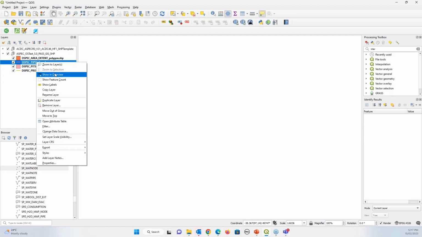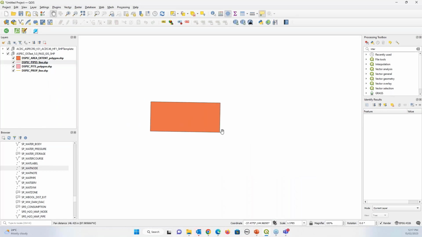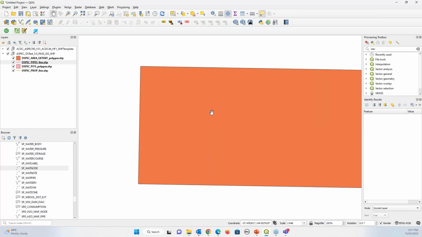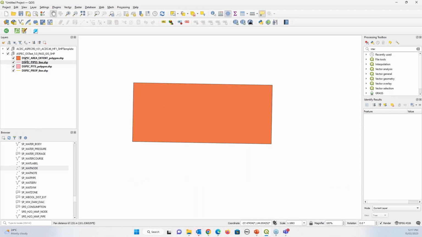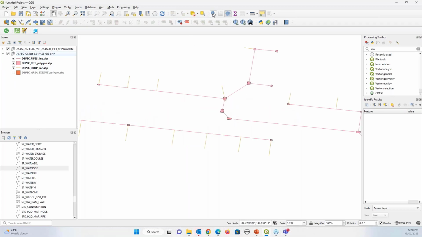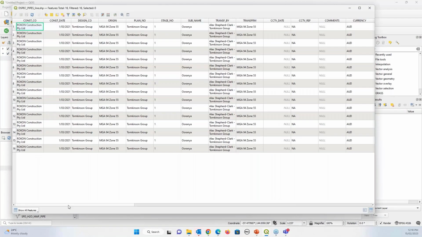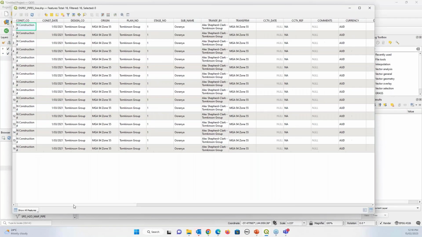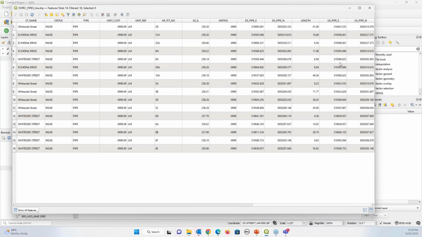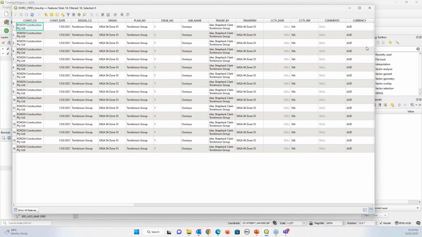Let's zoom to the layer. There's the extent. Drag that to the bottom, and I'll switch that off. You'll see the other drainage data. If we now look at the pipes attribute table, the guys who did the software or the capture work did all the capture work. It's got all the upstream, downstream, and everything is ready for the GIS and asset management system to use.